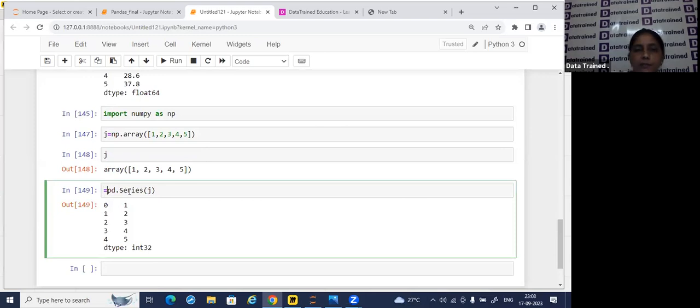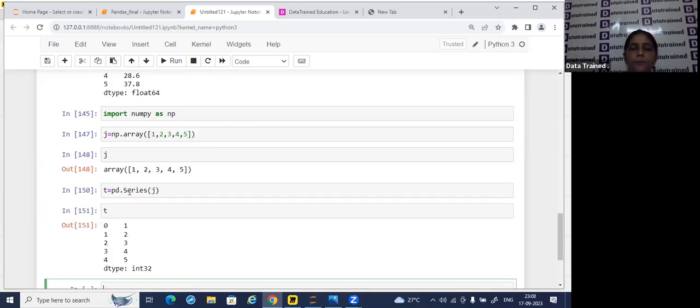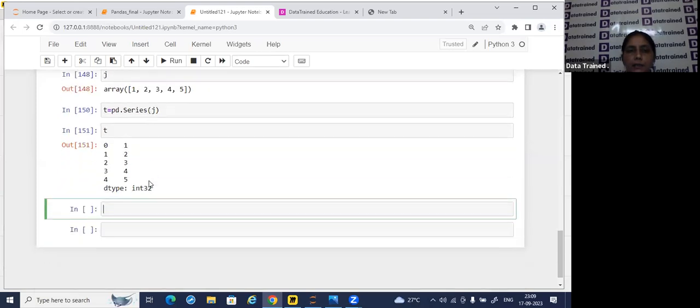Okay, you can give any variable name, just like T. T is a variable name here. So in this way you can pass on the NumPy arrays inside the series element. And suppose here I'm writing a dictionary. Any data related with the dictionary I'm writing. Suppose I have ID.